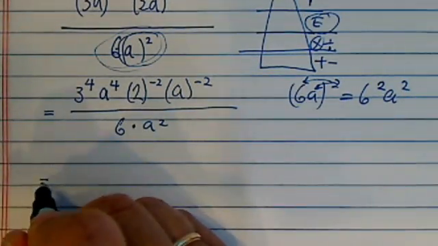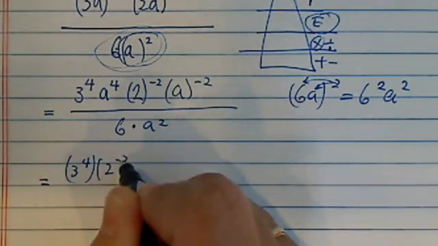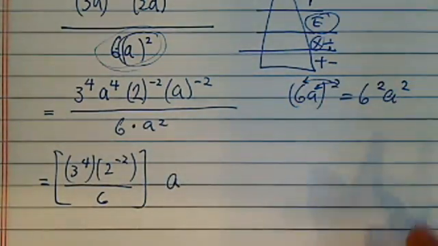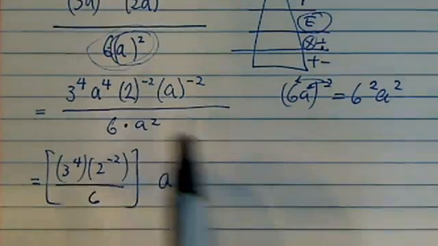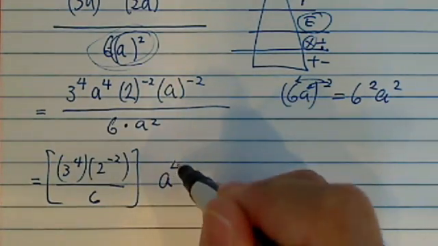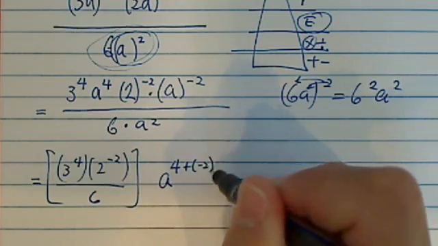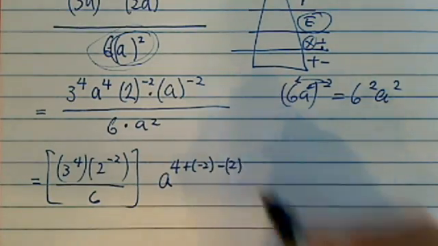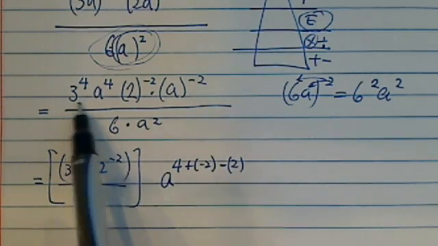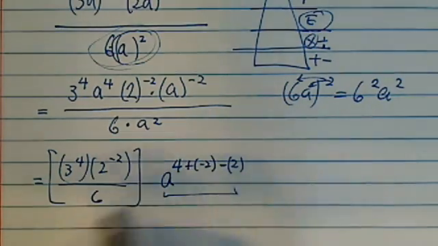So let's suppose we have 6 times a squared, and then here what we have is 3 to the 4th. Let's leave all the numbers here, divided by 6, this is all coefficient. And then we have a very convenient way to simplify all the a's. So a to the 4th, if they're multiplying each other, you're going to add all the exponents. If this one is dividing, I'm going to subtract 2. Now this is the reason why I expanded everything before I try to simplify it.